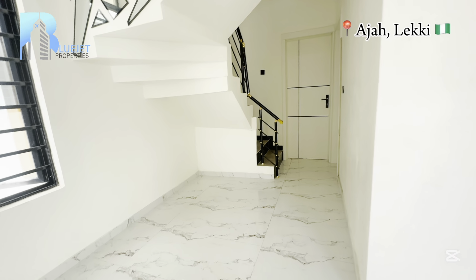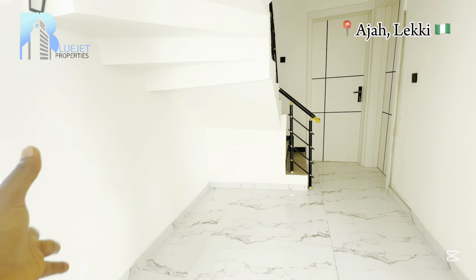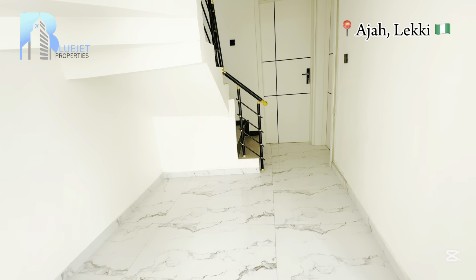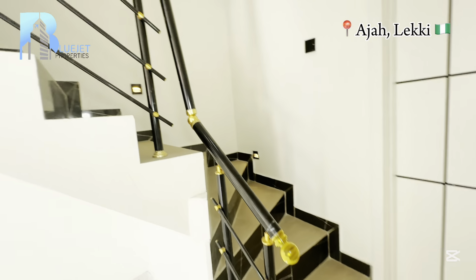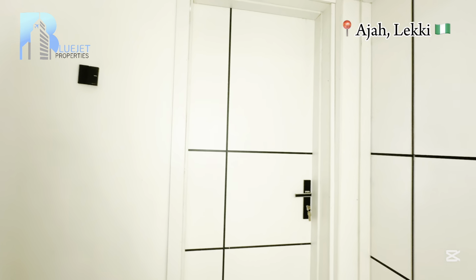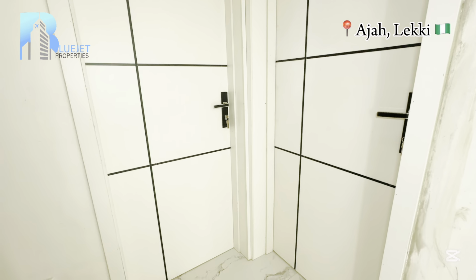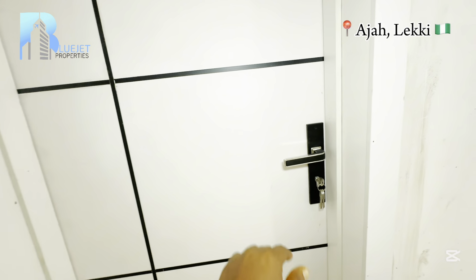So moving on to the next, you can see you have space under the staircase, so you can make like a woodwork cabinet, so you can display your drinks right here. If you have the guests that love your drink, you can display them right here at the side of the house. So here we have the stairway going upstairs, but we are not coming there yet. But you can see we have two doors by this side. One thing I also want you to take note is the doors. These doors, take note, you can see that they are same doors. So this one leads to the kitchen, which will be going to the kitchen right now.